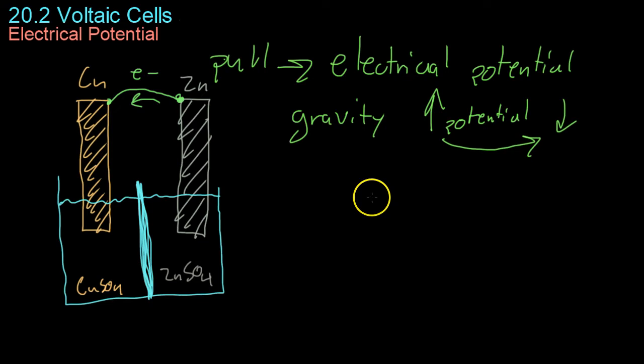Just like water flows downhill from an area of high gravitational potential energy to an area of low gravitational potential energy. This electrical potential is usually measured in volts, which is how much energy each of these electrons has per unit charge, usually given by Q.